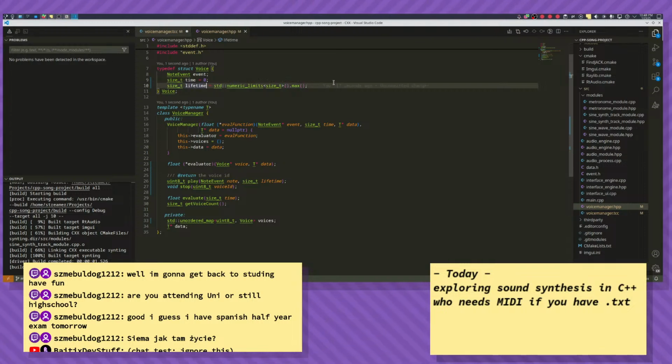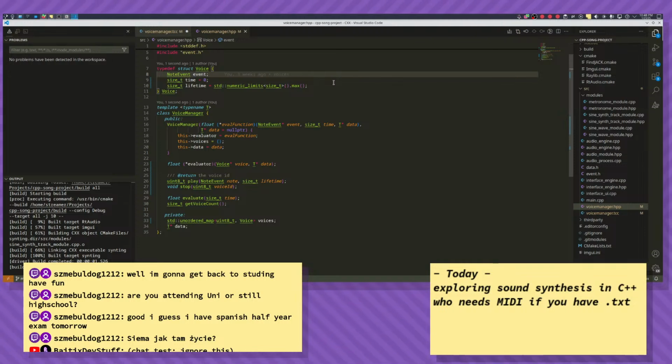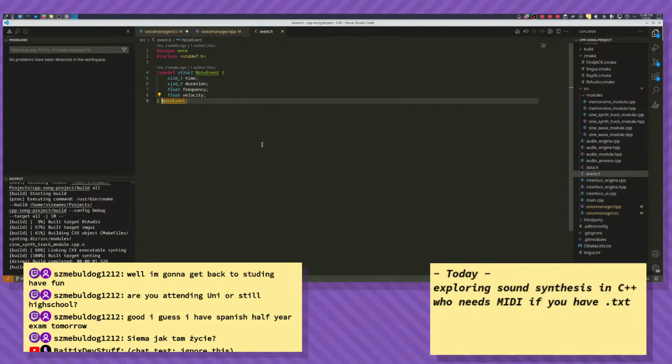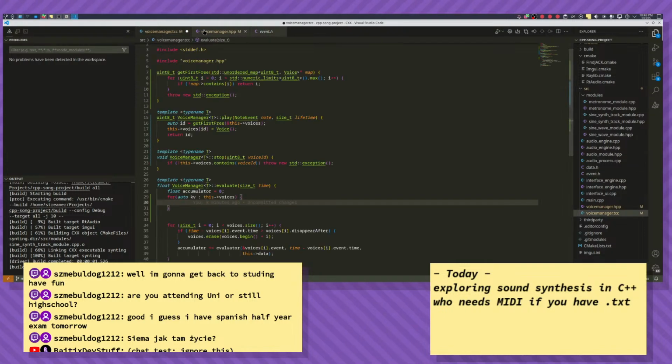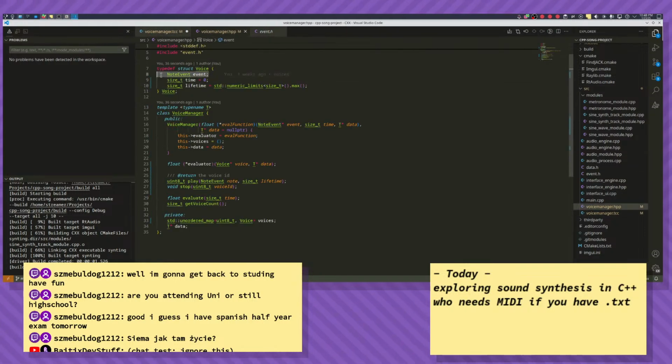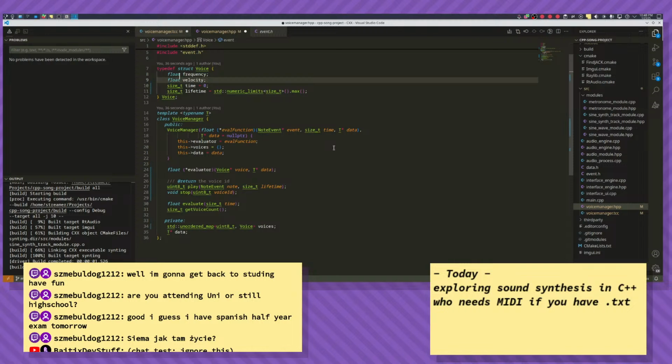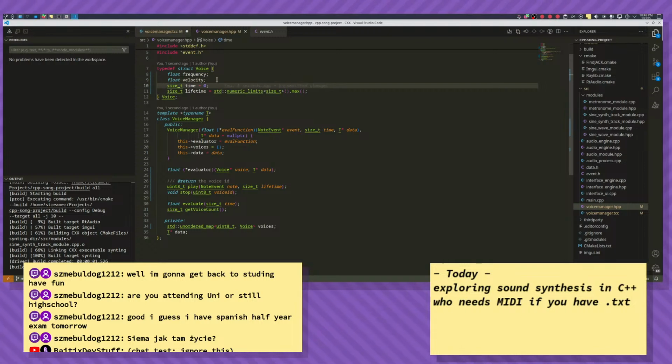The note event shouldn't really have its time or whatever. I think the note event should only carry the frequency and velocity, basically. So we could probably get rid of this entire thing. Something like that. And the voice has its time.